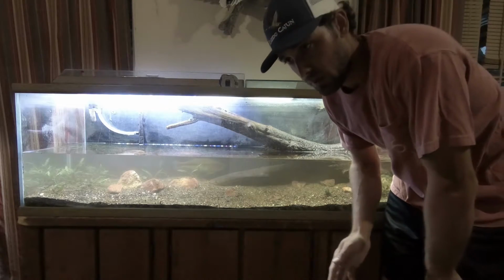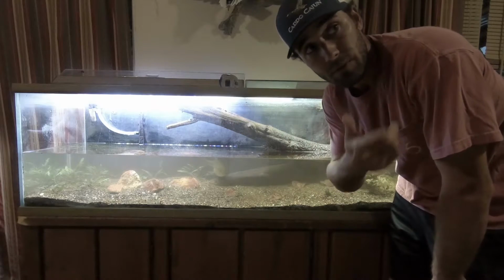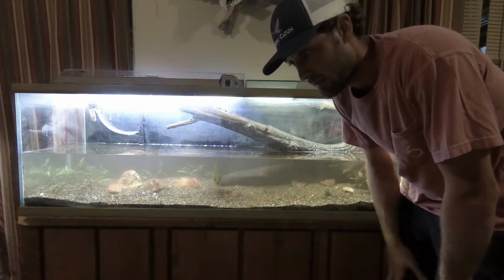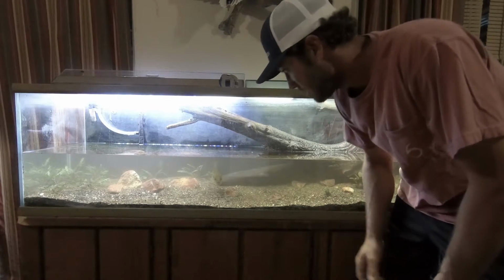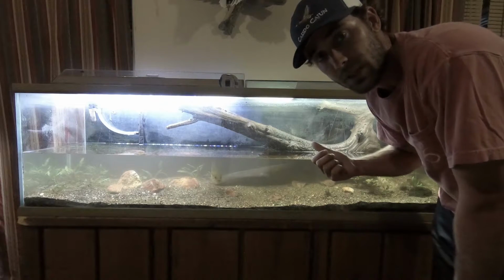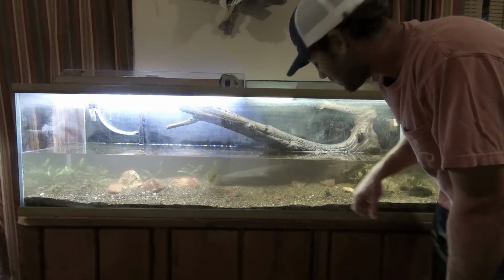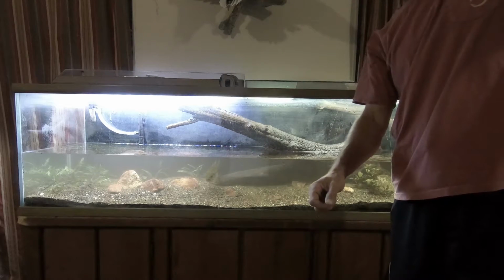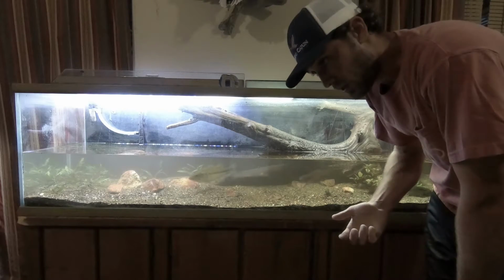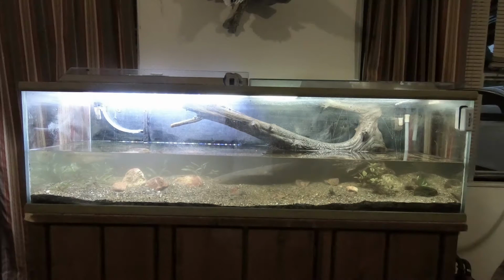Now, most important thing, always turn on your water hose first. If you're using tap water straight out of your sink, it'll be fine. It hasn't been sitting outside and it probably doesn't have different types of bugs and parasites crawling in it. But one of the big things I do is I turn on my hose, I let it run for like 2 minutes, get all that stuff out of it, and then I'll shut it off, pick it up, about as tall as you are, drain it out, and then I'll bring it inside. And when you turn it on, you just want to barely turn it on and let it slowly rise.